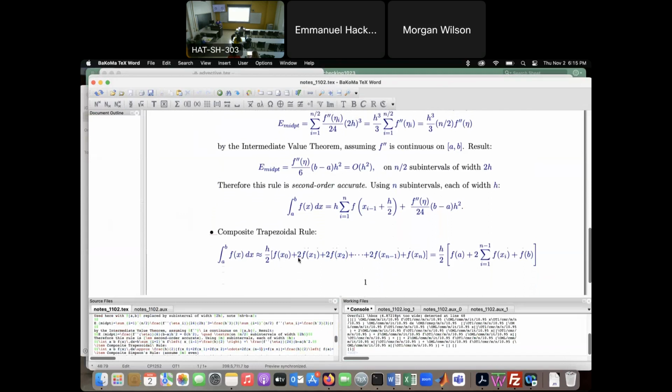Now the reason for that is, if I'm applying a trapezoidal rule on each subinterval, the first trapezoid will involve f of x0 and f of x1. The second trapezoid will involve f of x1, f of x2. F of x1 is shared by two trapezoids. In fact, all of these interior f values are shared, each of them between two neighboring trapezoids. Whereas the f values at the endpoints are each only involved in one trapezoid. So that's why the ones in the interior have twice the weight.